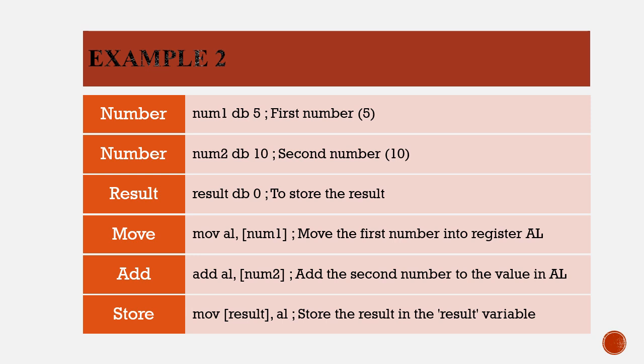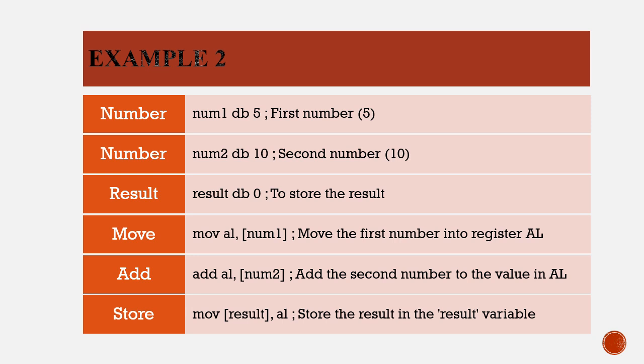So now that we have moved it, the next thing is to store the result. Now we move AL into what? Result. Because for you to perform any operation in assembly language, the operations will happen within a register. At least we've looked at it from the naming convention. So first we move the 5, second we move the 10. So 5 plus 10 will give you 15. So now that 15 will be moved into result.